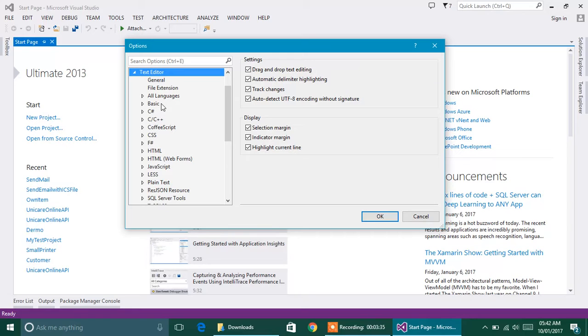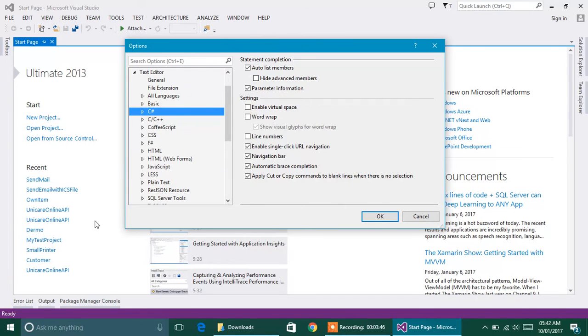For all languages we have to configure the whole source. Now I will configure it for C sharp. In the right panel there is statement completion, auto list members and hide advanced members.